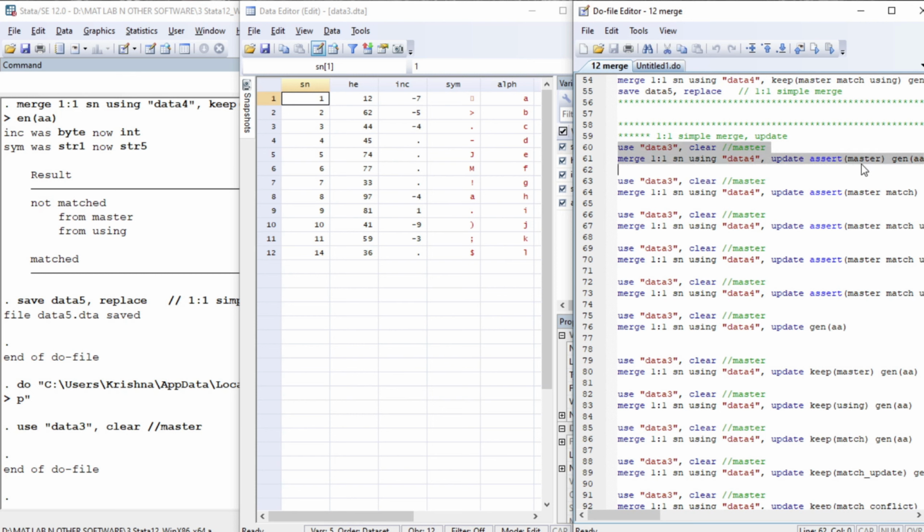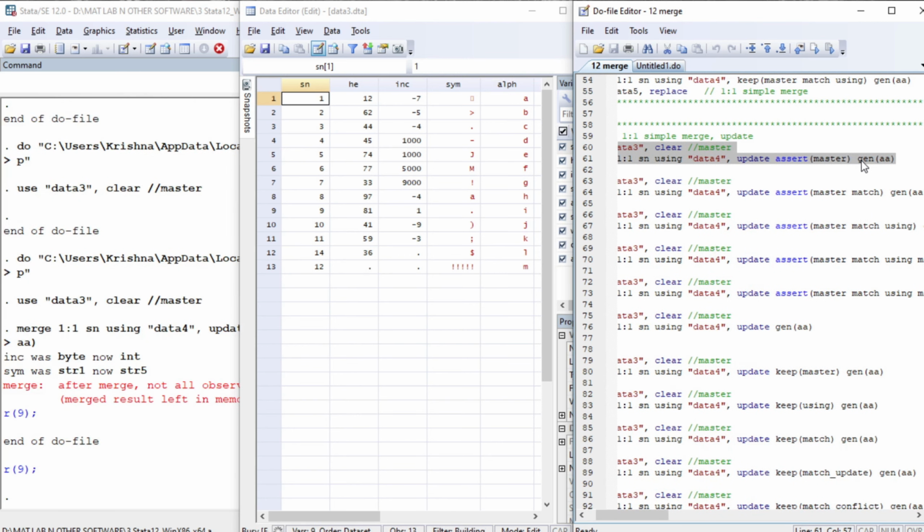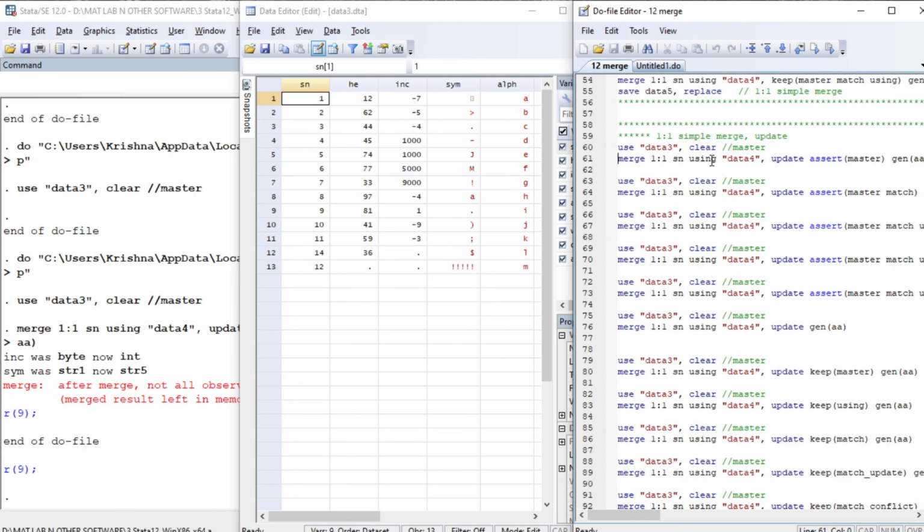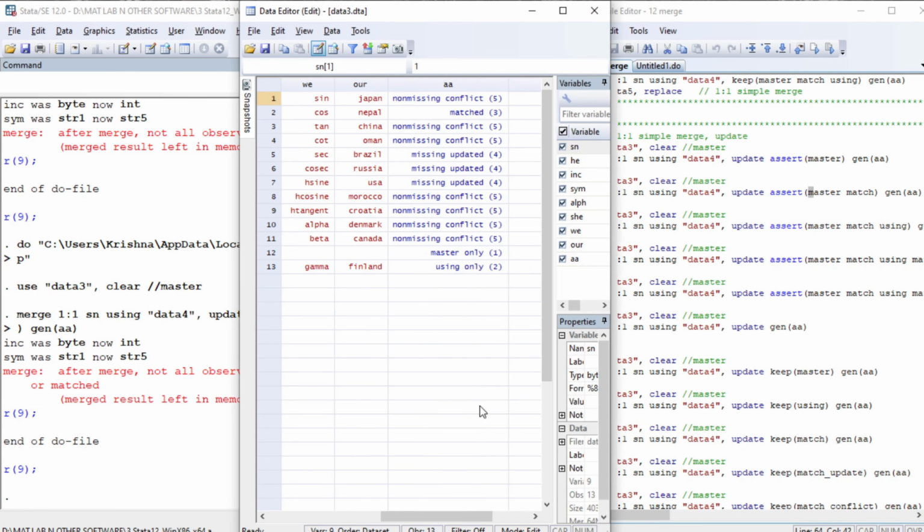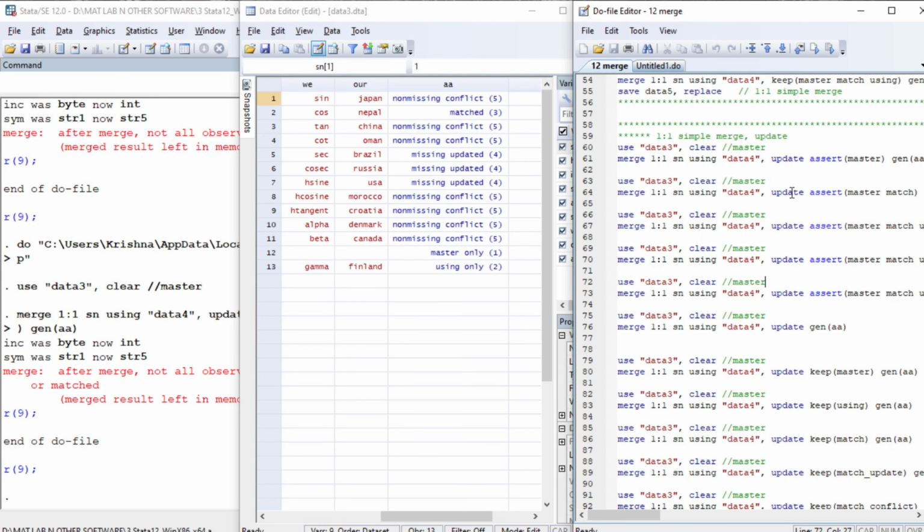Okay, so the dataset after merging does not contain the values from master only, so you'll get some red error here. But if you notice, these are the changes. The missing values in master are replaced, or I mean updated, with the values of the same variable from data 4, or using. Actually, after merging it contains data from master, using, non-missing conflict, missing updated, non-missing. Okay, let me run this really quick and see. The fifth assertion is true.